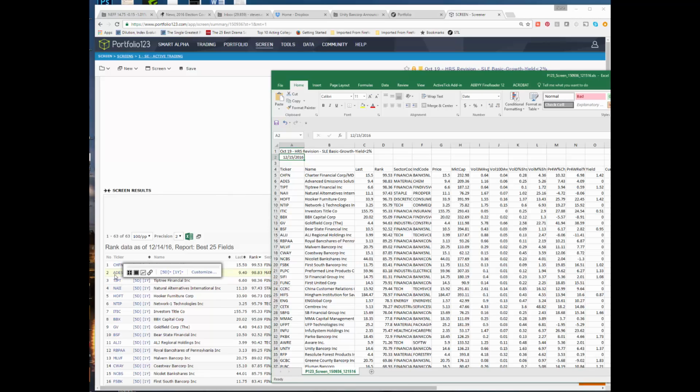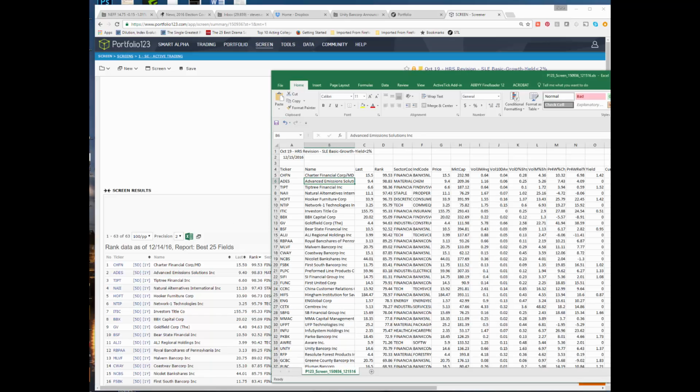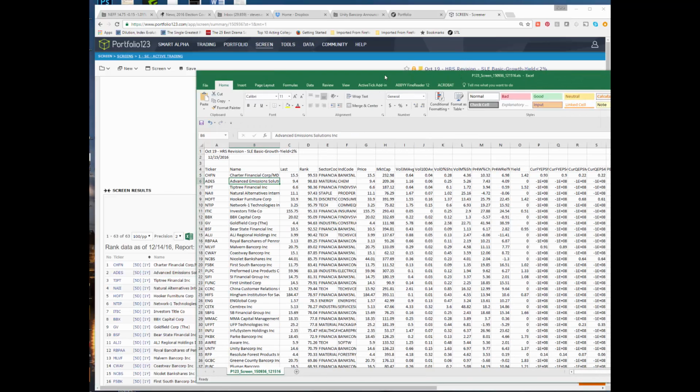Maybe you check the second one, ADES and Advanced Admissions Solution. Yep, ADES and Advanced Admissions Solution. That's really all you need to know to be sure that this report on P123, Portfolio 123, got translated successfully into an Excel worksheet with the same information.